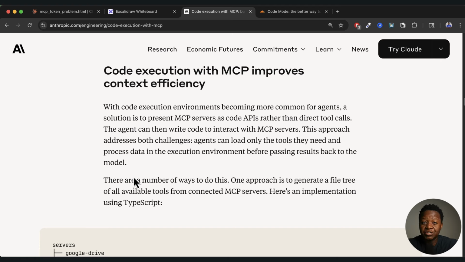Now, the beauty of Skills is that the same concept, as I said, is being used here, which is allowing agents to only take what they need, in this case, the description of that skill, instead of loading everything. So the same concept is being borrowed using code execution, because now the agent at start time is just going to get the description of those instructions, the description of those tools, instead of having everything loaded onto it.